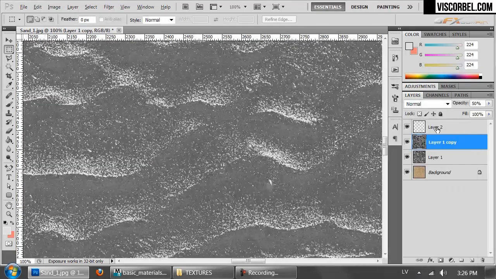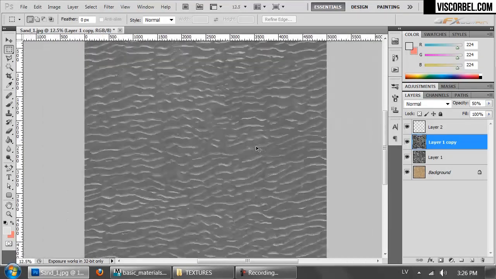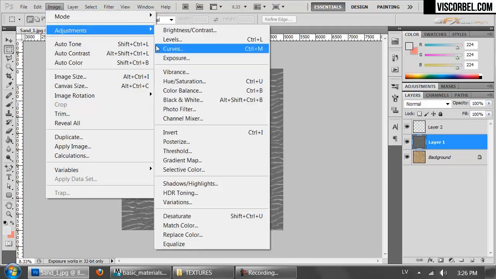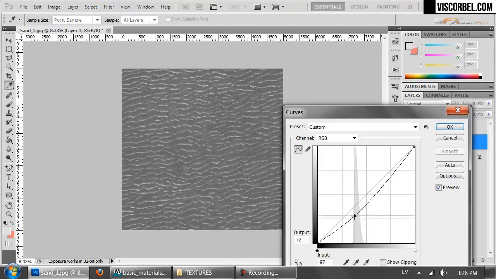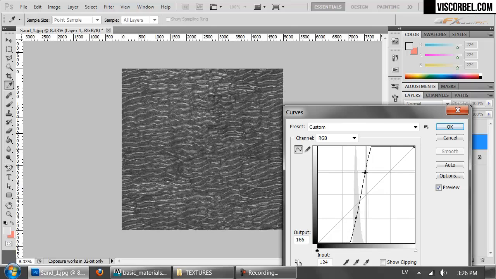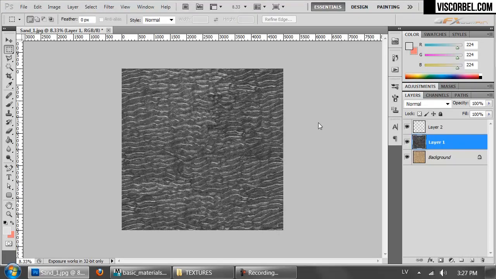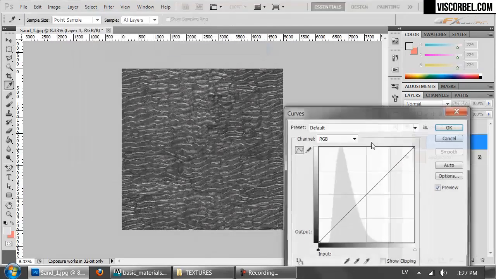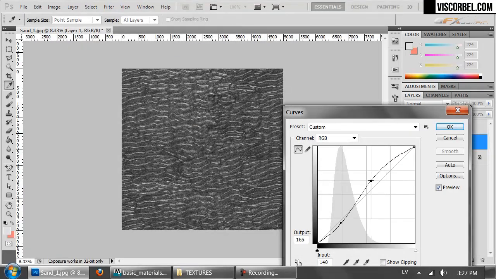Alright, maybe like that. And let's merge them together and increase the contrast with the curves. Again, one more time. It's easier to do this in 2 steps in this case.